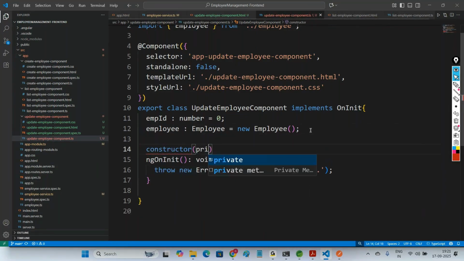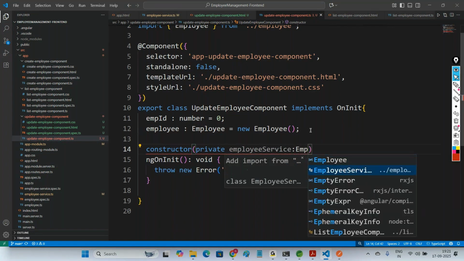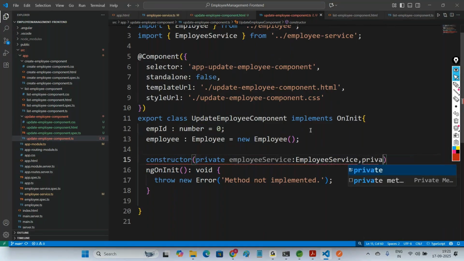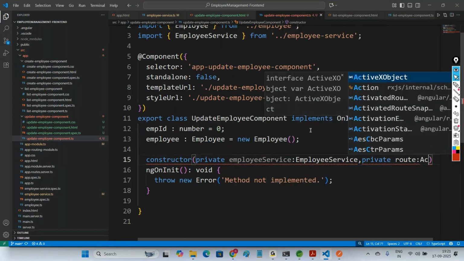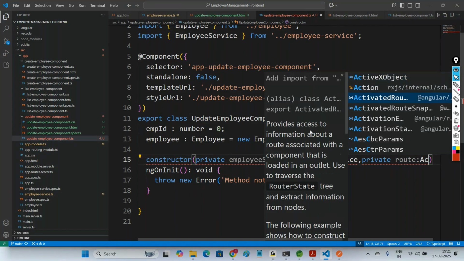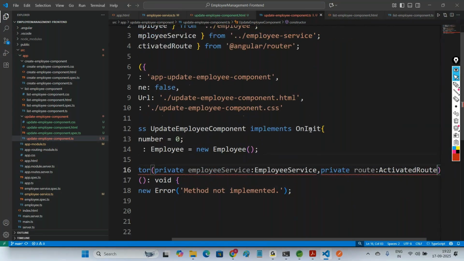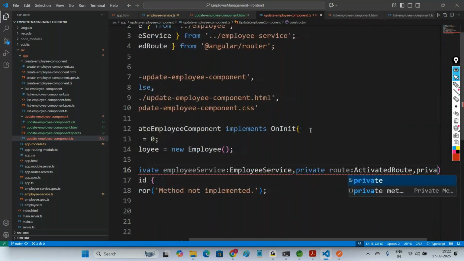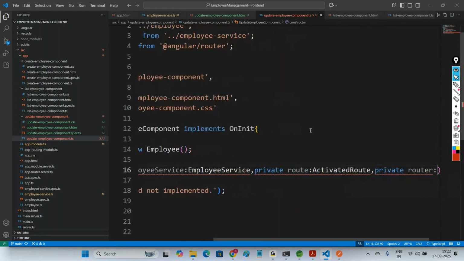In this constructor we are going to take arguments: provide employee service, which is of type employee service, then comma, provide route, which is of type activated route, then comma, the next one, provide router, which is of type router.